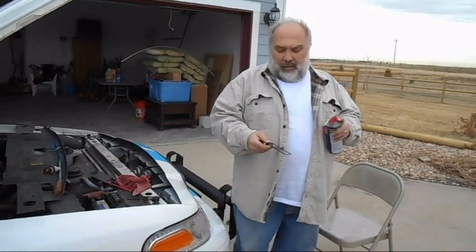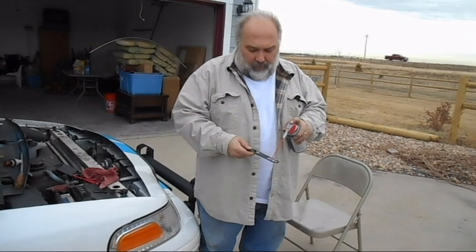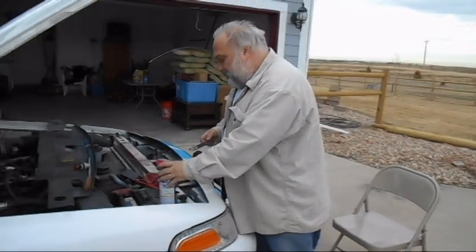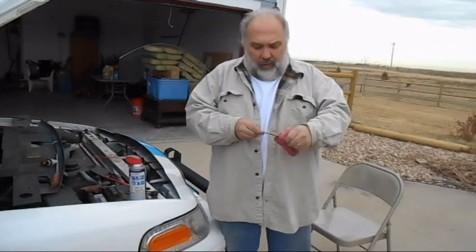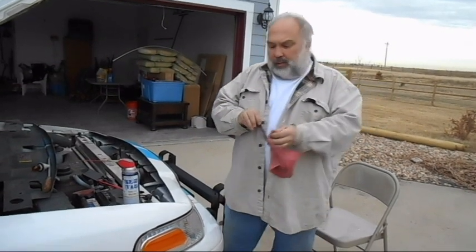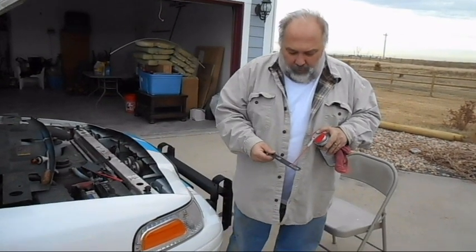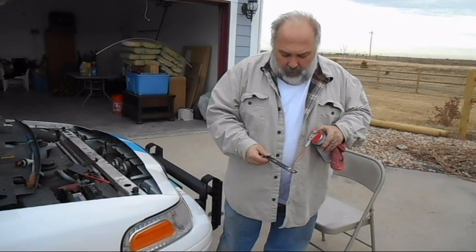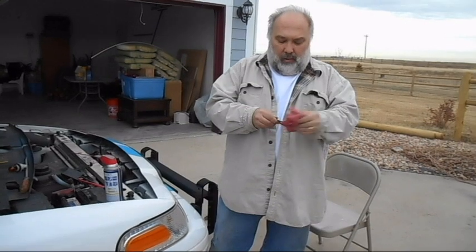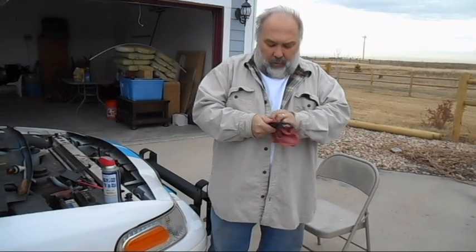Before we actually put things in, these clamps get a little bit rusty and they don't slide very well. So you put a little bit of WD-40 on them and wipe them down with a rag to make sure everything slides nicely and isn't fighting that corrosion. These are the clips that hold the lights in — same with this one, just a little bit of WD-40. If you'll notice, there will be a little bit of rust on these. It's really worthwhile to do it this way, because without it, it will fight you. This way things should slide in much easier — no corrosion to fight.